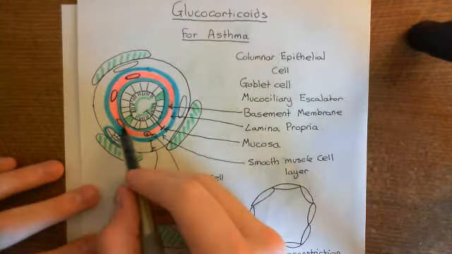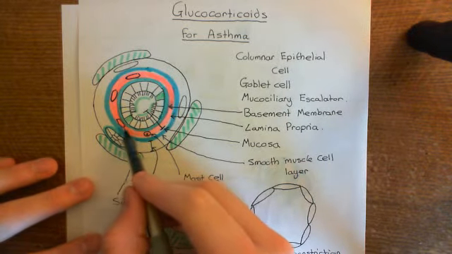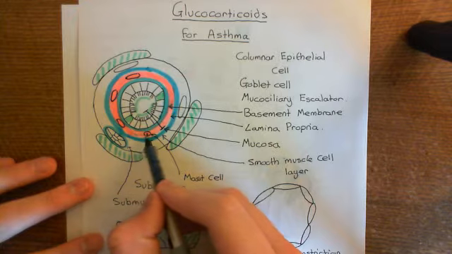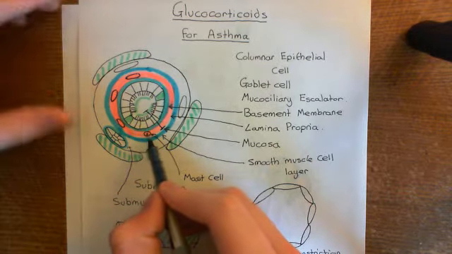Now what's going to happen to this IgE? Well, it will go into the blood, and then it will disseminate all around the body, into all of the tissues of your body. The tissue that we're specifically interested in is the bronchi. Some of it will go in through the blood vessels that are in the lamina propria. Remember, we have blood vessels within the lamina propria. Some of it will come out of these blood vessels into the lamina propria, and it's going to be mounted on these mast cells. So these mast cells are now going to be very important.